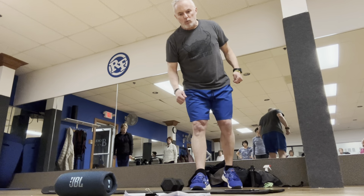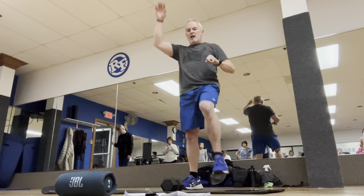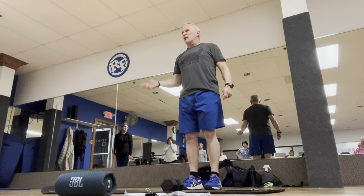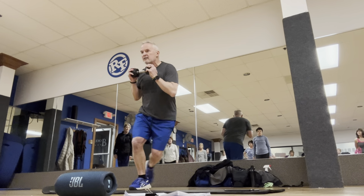Move number 2, we're gonna do, what do we got? A ladder climber, just like we did in warm-ups. Move number 3, we got skaters, just like we did in warm-ups. Feeling frisky? Could take the dumbbell with you if you wanted to.